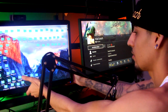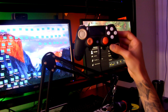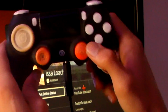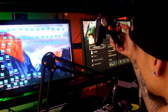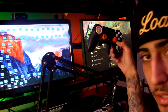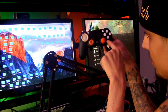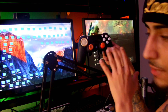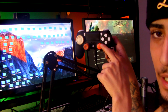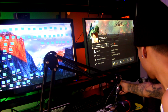All right. So pretty much a buyer beware for the SCUF controller. Check this out. Here's my SCUF controller, okay? Now you'll notice that the grip right here on the top, it's starting to fade out. That's where my thumb sits. I only had this SCUF controller for something like a year, okay? But SCUF has a great sale on right now where you can get the fully customizable SCUF controller, so you can have the changeable thumbsticks. That's why I plan on buying a SCUF in the near future. SCUFs are a great product, but nobody really mentions the fact that these gummies on the thumbstick actually do run out. So just a little buyer beware on that.